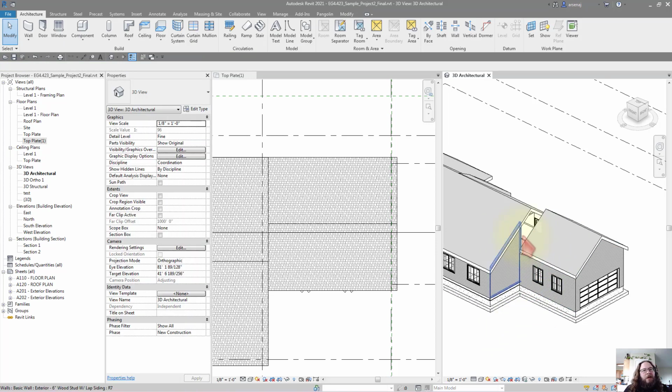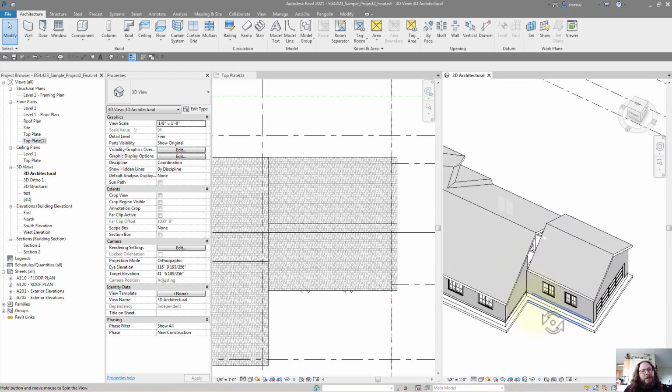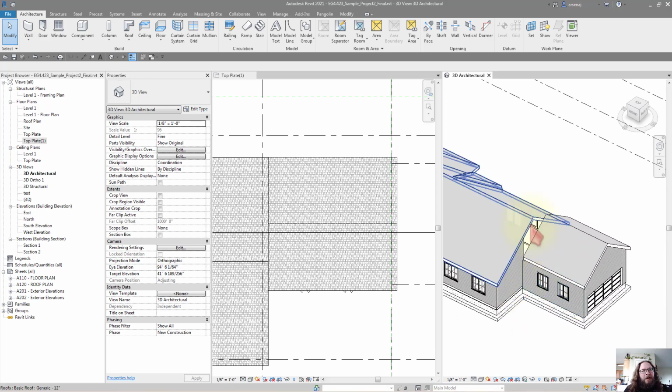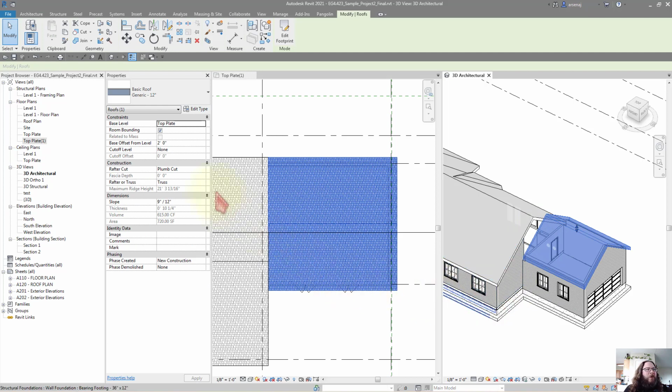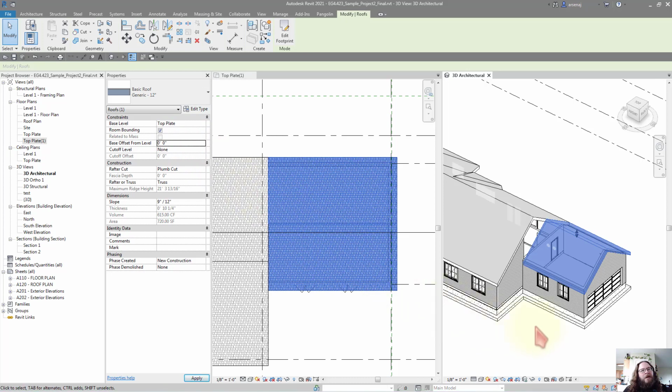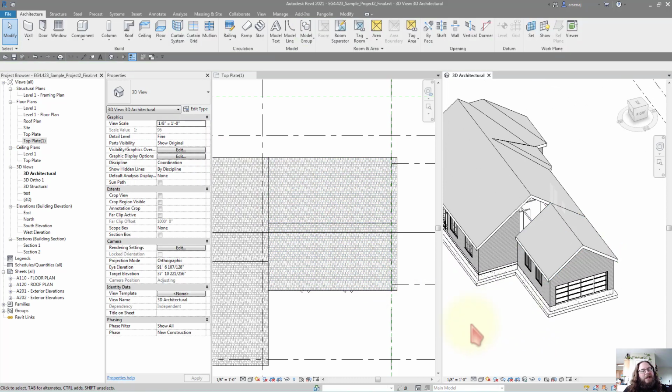and I want to draw a wall on top of this wall below, just to give ourselves the same look here. And so before I forget, I'm going to select this roof, and remember we gave it a base offset of 2 feet just to show you how the roofs are attached. We're going to give it a base offset of 0, enter, and it will move that back down to the correct height, and so everything lines up all nicely.